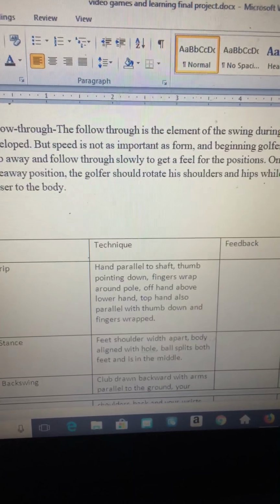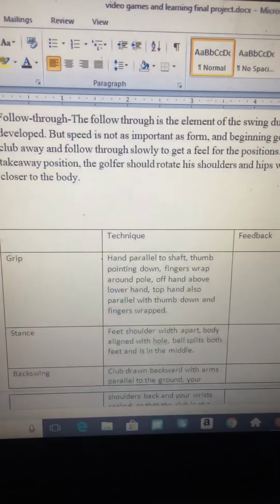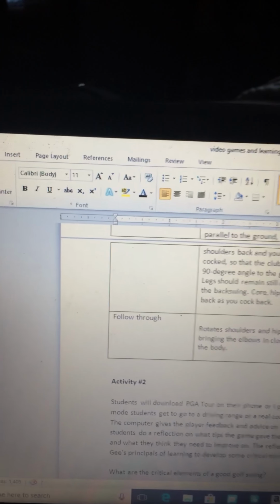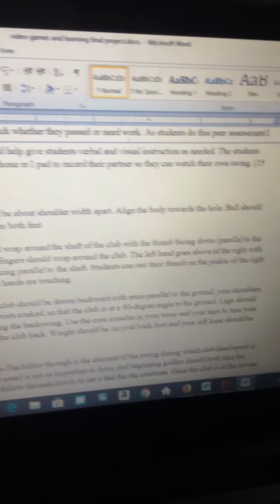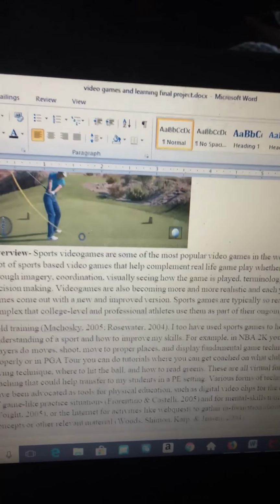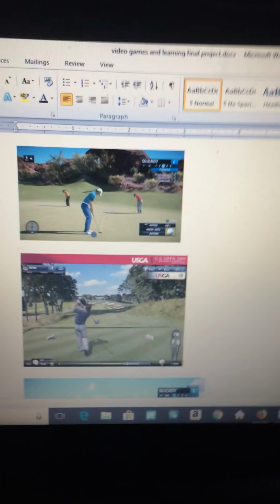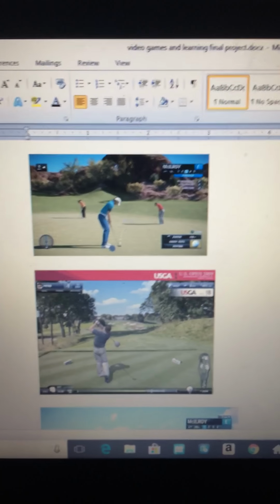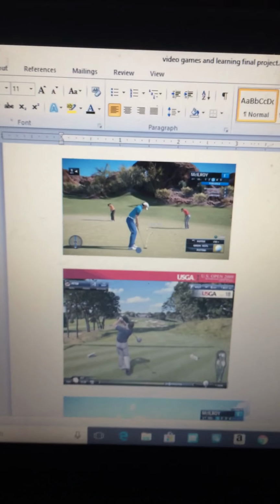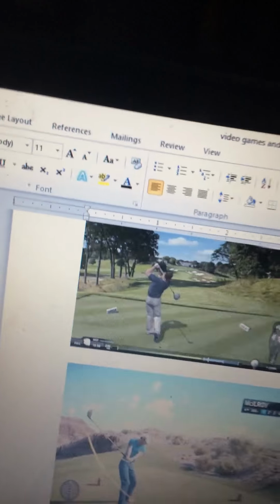The next piece that they will be doing is the video game. So I think the video game is going to really help transfer their learning, just because the games these days are so realistic that there's a lot of transfer of learning that would go on. So in the game PGA Tour, there's a lot of tutorials that people can do, where they can either go to a driving range or go to an actual course. And as they play, the game gives them different vocabulary, gives them different feedback on what they're doing, different angles to hit, different golf clubs they should use. And these are things that could really help somebody out in a real situation. So I think that as well is very beneficial.